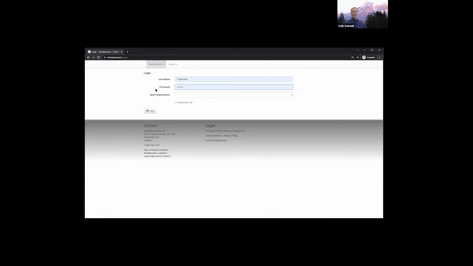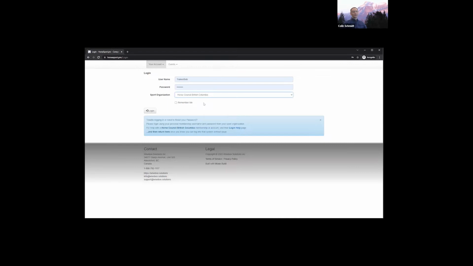When you're here the first time, it is going to look rather bland because we don't have any branding here, because it is going to be branded as the organization you log into the first time. So the first time visit, you're not going to see any logos or anything. So it's important underneath the sport organization here to select Horse Council of British Columbia as who you're going to be logging into. It's important to note that the username and the password here are the same as your Horse Council of British Columbia login, okay?